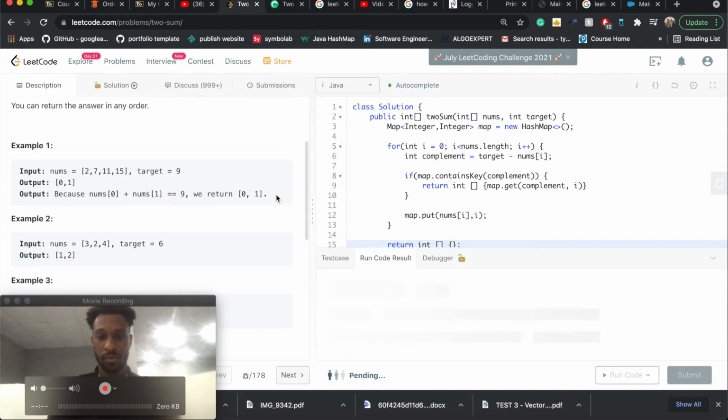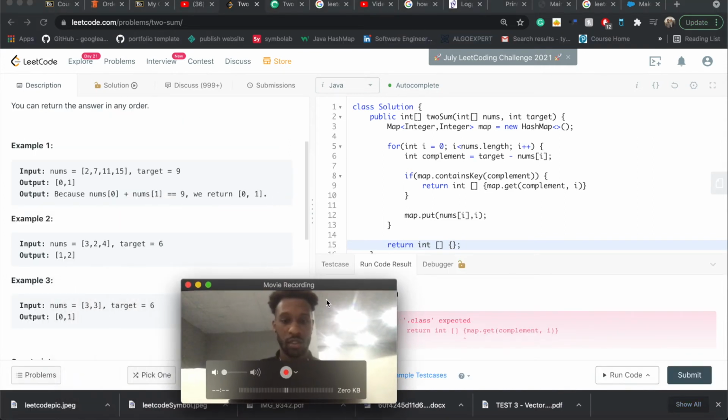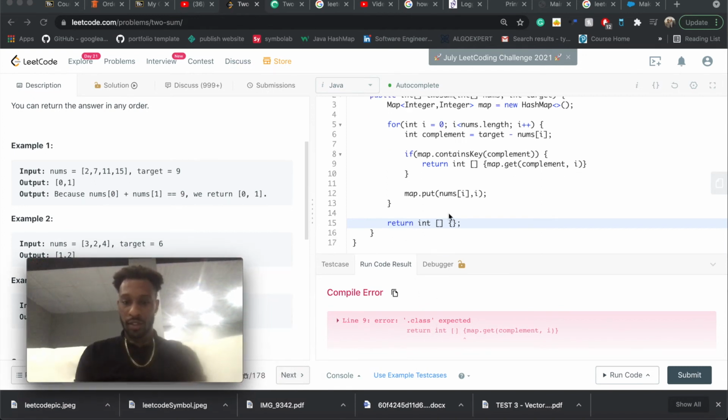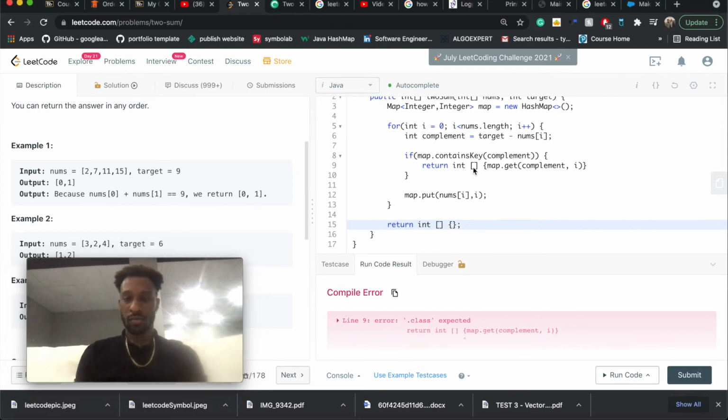Let's see. Oh, I see, I messed up the parentheses. Let's see if that works.